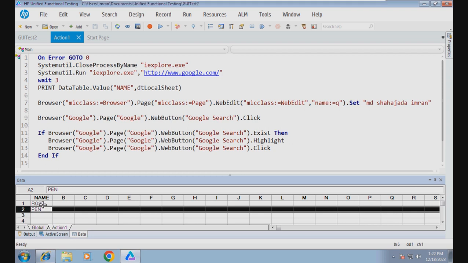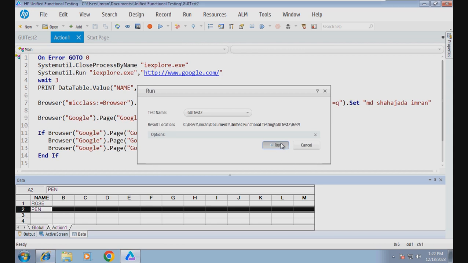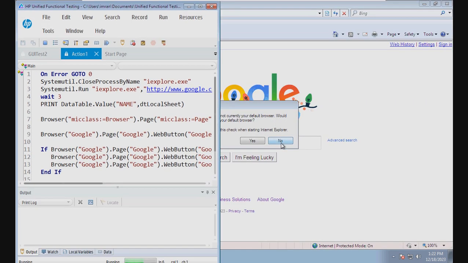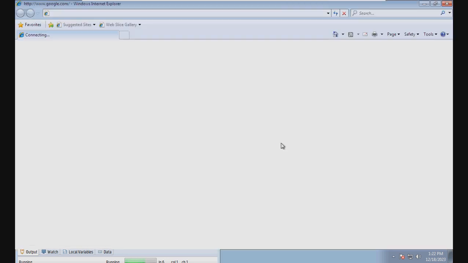And this time also, since that is the last iteration, there is no other iteration left, execution will end. If there was one more iteration, then it will process to the iteration number 3. But since there are 2 iterations only, it will exit from the test. So test execution will end. So that is what it will do. So let me run it.